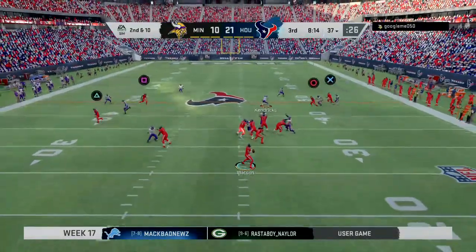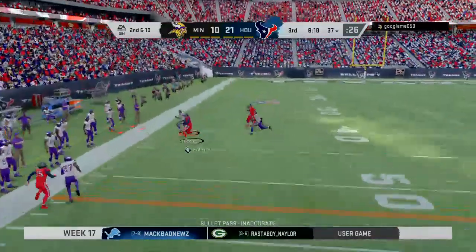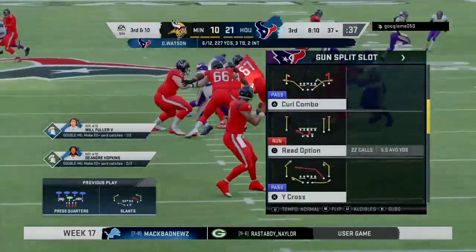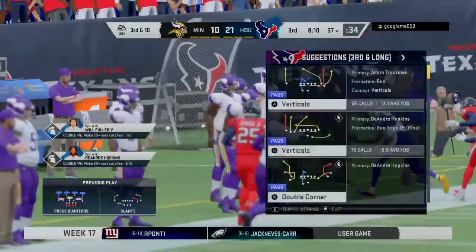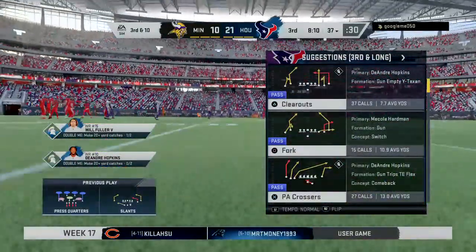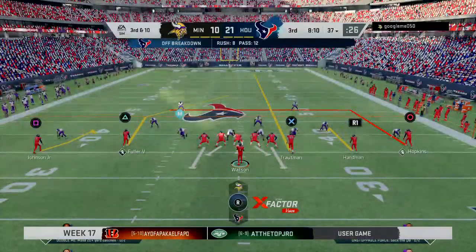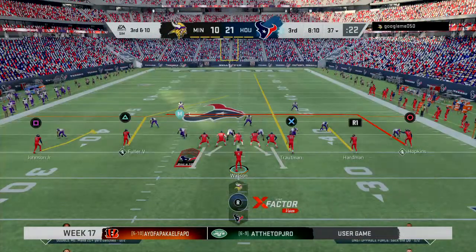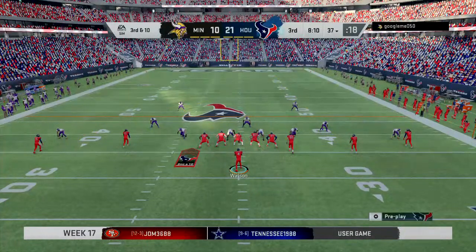Now Watson throwing again. Toward the left sideline, but it's incomplete. Will Fuller was the intended target, and it's 3rd down. And now offensively it's 3rd and 10, and I'm just thinking to myself, actors always say, what's my motivation before a big scene? Right now the play caller's thinking, what have I done before that's worked well that I can go to right now? Yeah, because they were pretty successful in the first half scoring points. Haven't done anything so far here in the second half.